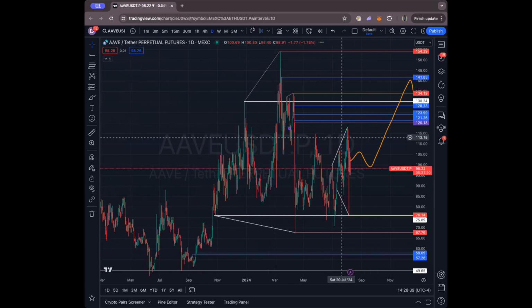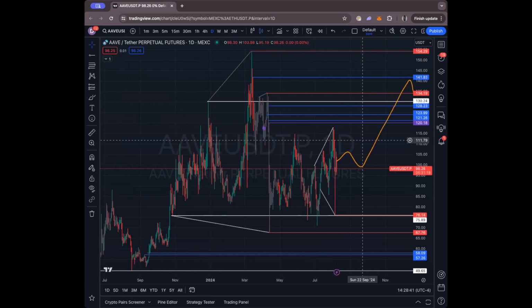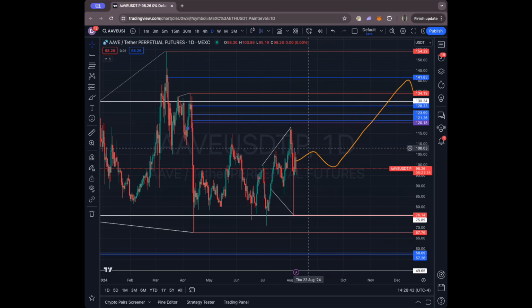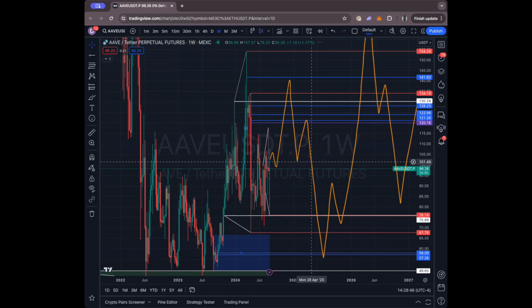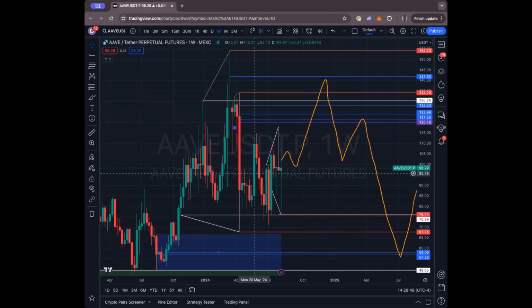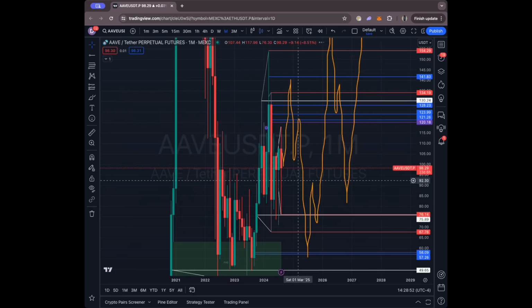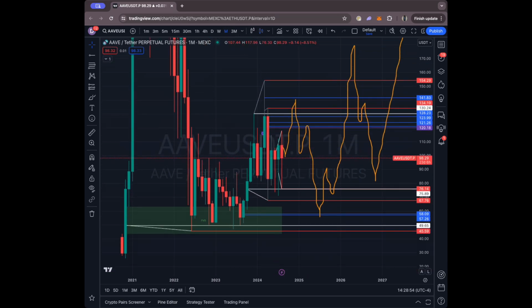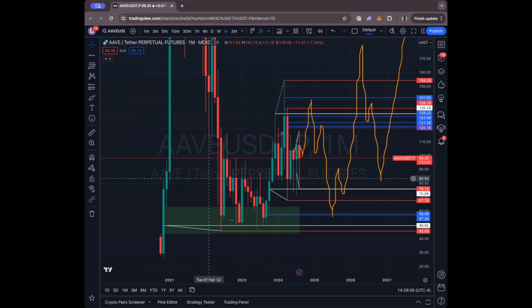Okay, so Aave I stared at for a super long amount of time yesterday, at least a few hours. Same thing here. Aave looks like it's actually doing a high time frame seek and destroy. For those of you who don't know, it's also called a megaphone pattern, so if you are looking to use references for that, that's also how you'd reference it. However, it is incredibly bullish.